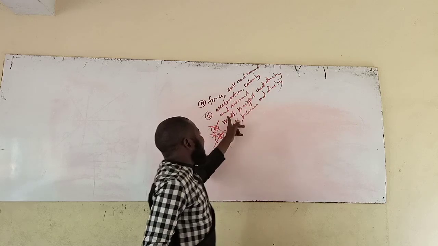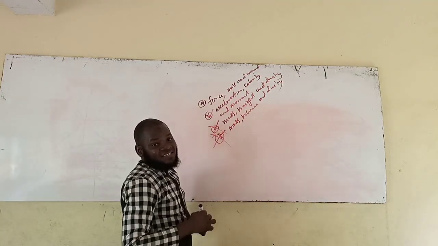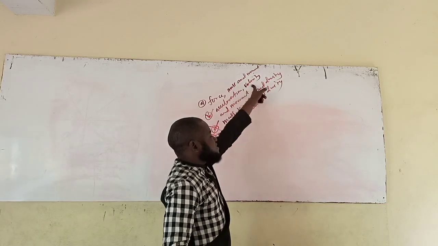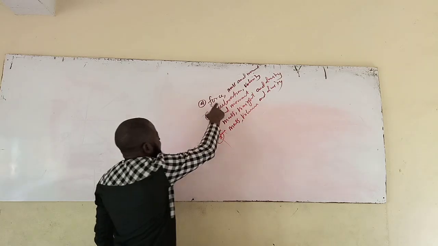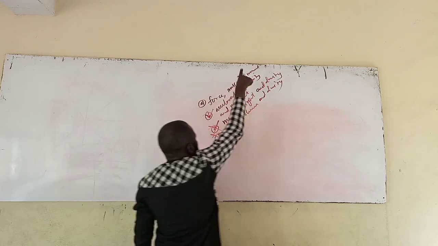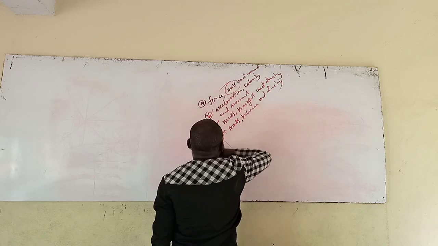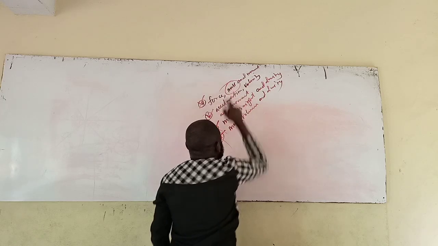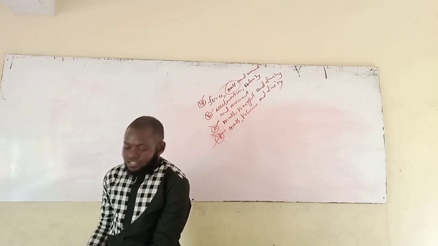Acceleration, velocity, and moment. This will be the right answer because acceleration is a vector, velocity is a vector, moment is also a vector. And that's what we want. But for the first one, force is a vector, moment is also what? A vector. So what actually made this option wrong is because of the mass that is part of the option. Is that taken out? So let's go to the second question.